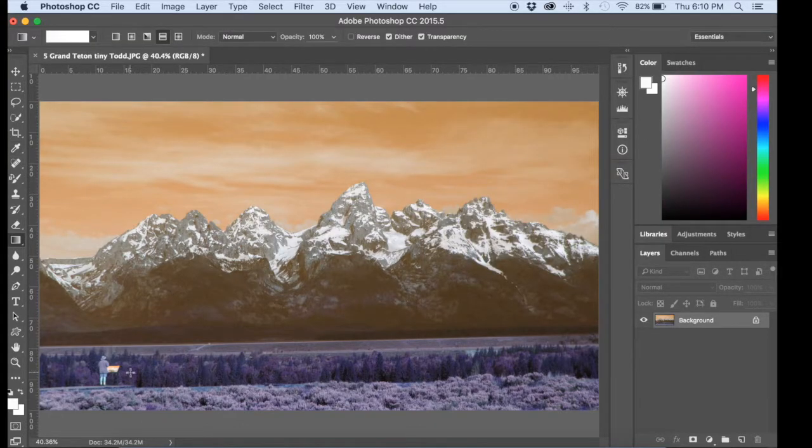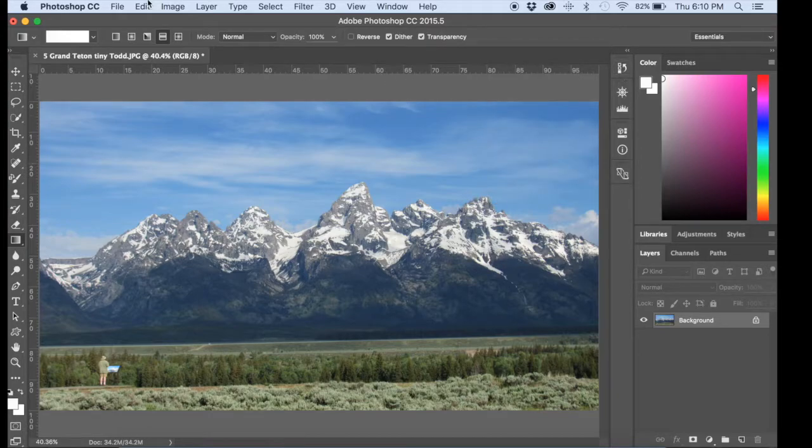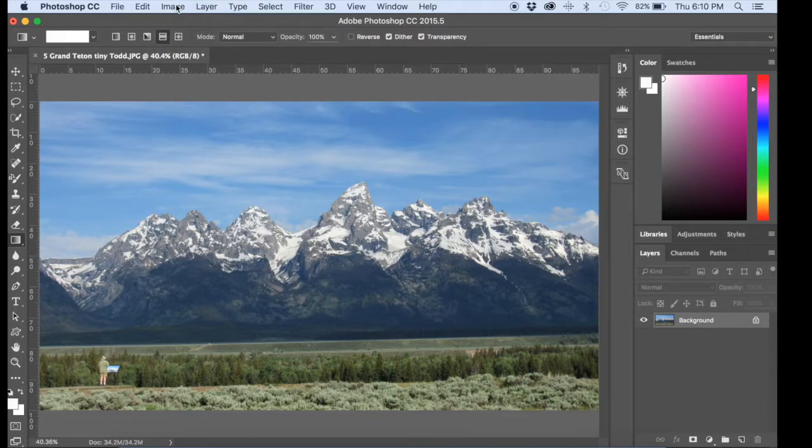Kind of cool looking image there, but I did that directly to the image. If I were to save this, remember, I don't have access to my history states once I re-enter the document, so it would be a permanent change. You could play with hue saturation again to try to get back the original look, but ideally you're creating an adjustment layer rather than applying this directly to the image. So let's go back to the original image, and avoid this direct way of doing adjustments.